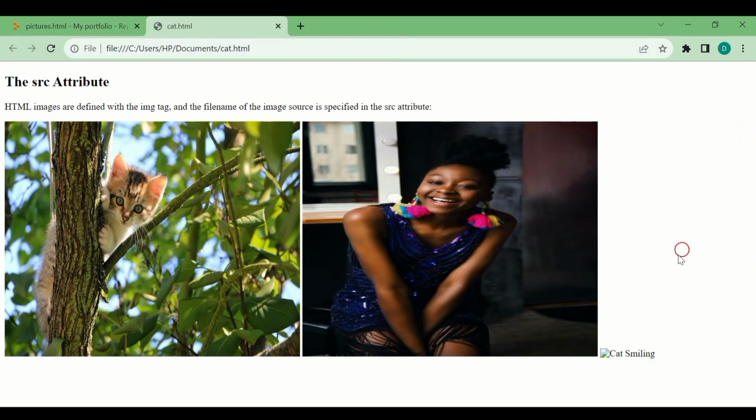Now, can you see this down here? Cat smiling. It's supposed to display a picture here, but because the picture is not real, or the browser could not locate the folder of the picture, it puts the alt, which is the alternate text.